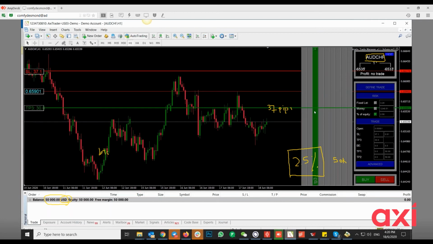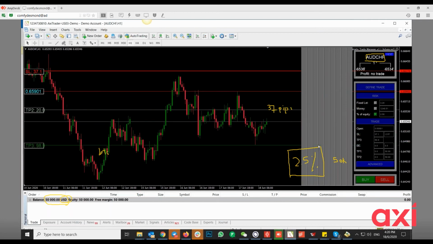We have the entry, stop loss, and we can move the take profit to anywhere we want. And what I'm going to show you over here is something very interesting. A lot of us think that having a fixed lot is the answer. You think a fixed lot is the answer. How much should you risk per trade? We have established in our very first slide that there is no correct answer to that. I'm just going to further emphasize that to you here.